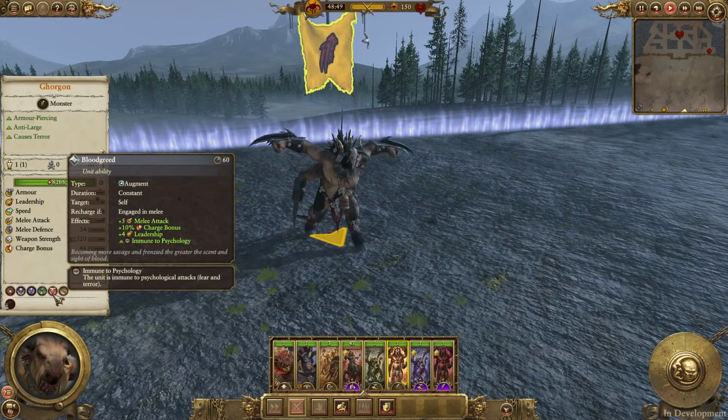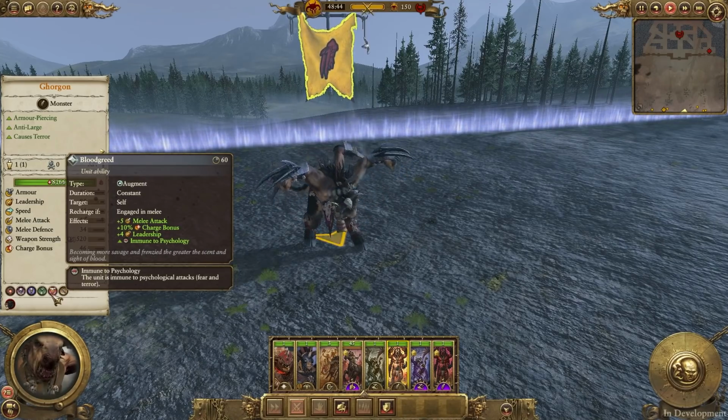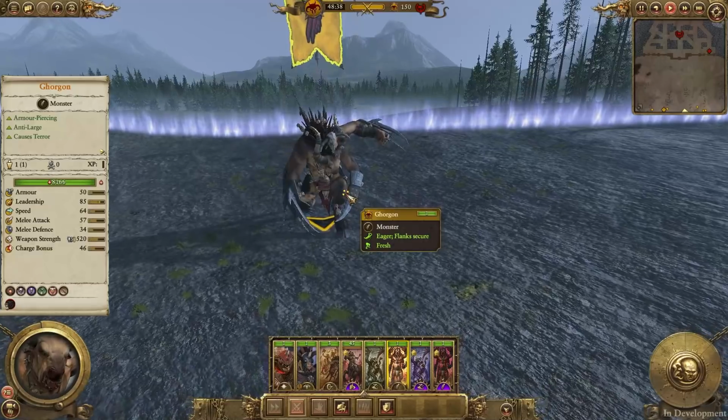He does also have the Blood Greed, so when he's engaged in melee, he gets melee attack, he gets the leadership charge bonus. The ITP doesn't matter, simply because he causes terror, therefore he is immune to terror. And yeah, just an absolute beast. I think the Gorgon really helps the Beastmen quite a bit.